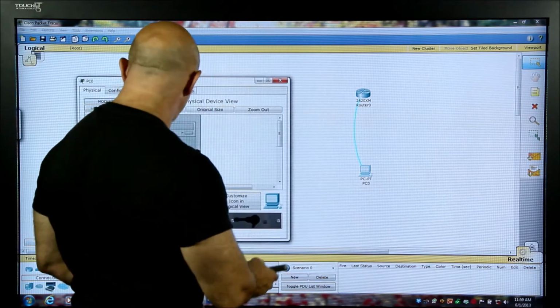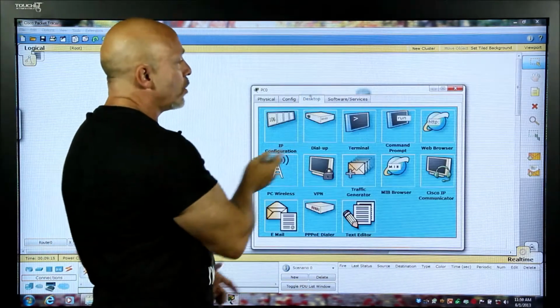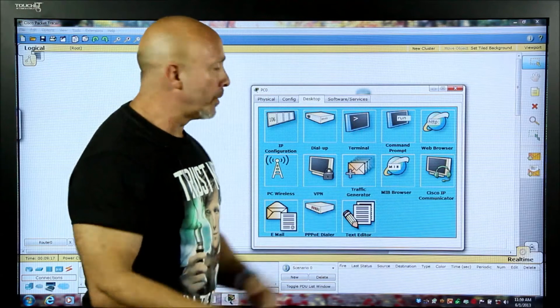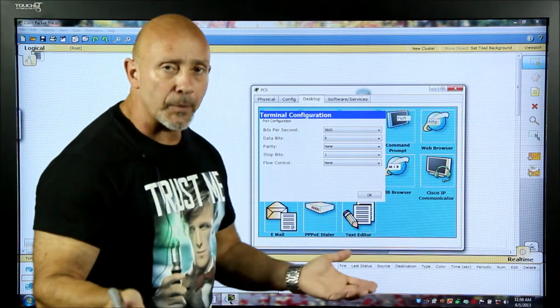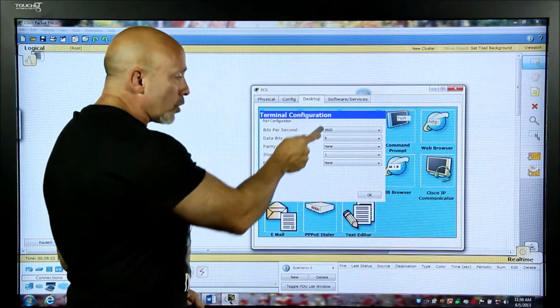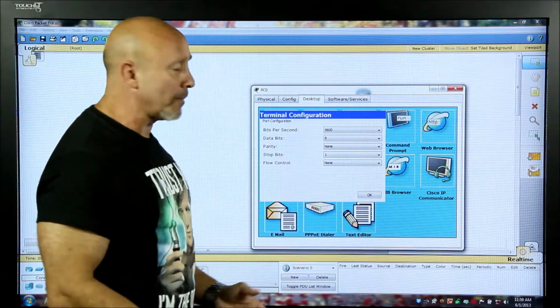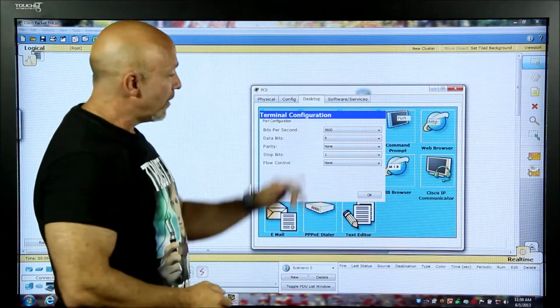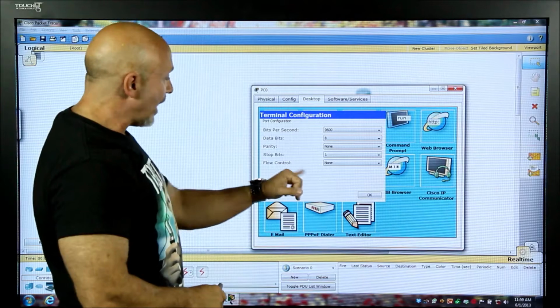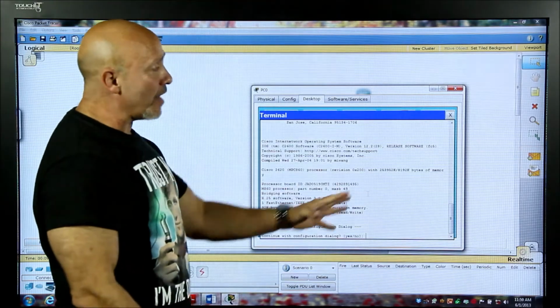Once you click on the PC, now you won't click on the desktop, a window already will be open, but you're going to create what's called a terminal session. This is simulating HyperTerminal. You've got to make sure that the baud rate is 9600 and flow control is none, which I'm pretty sure it is, but just verify. These are the two that you're going to be looking at. The baud rate or bits per second and the flow control, make sure it's none, and then you click OK, and now you're inside your router.